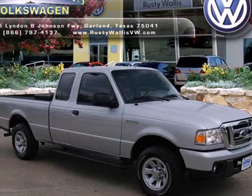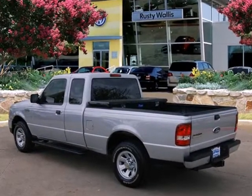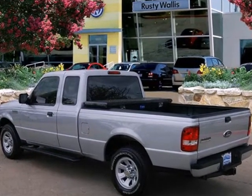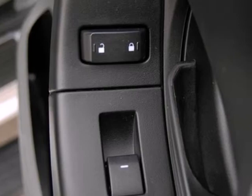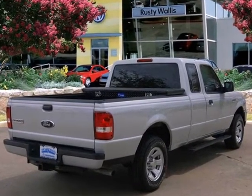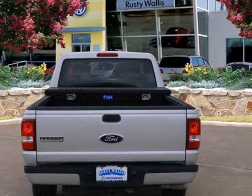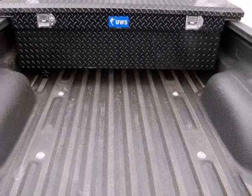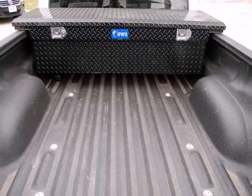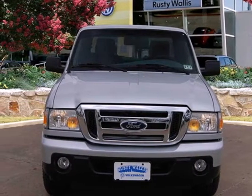Here's a 2011 Ford Ranger. This rugged and reliable truck is loaded with standard features, including air conditioning, power steering, a trailer hitch, trailer wiring, four-wheel anti-lock brakes, and a premium sound system with a mast antenna. For your money, there's no compact truck that brings as much performance, handling, and economy together in one package as this sensational Ranger. See it for yourself today when you take it for a test drive.